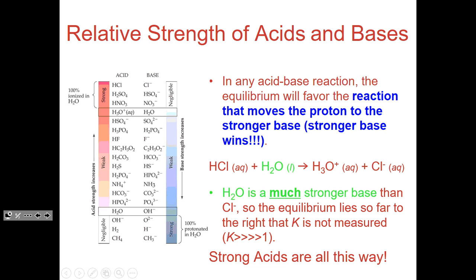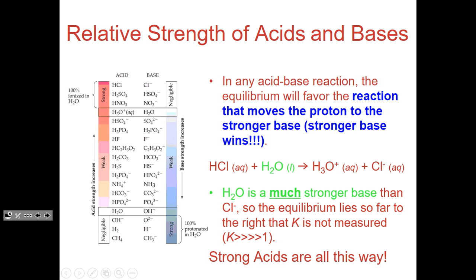And if you take a look at the whole idea that we talked about strongs and their opposites being negligible, Cl minus isn't even acting like a base. So while H2O is a weaker base, it still is acting like a base, and Cl minus doesn't. So therefore, H2O is a much stronger base than the other. In fact, it's so much stronger that for all intents and purposes, Cl minus isn't grabbing any hydrogens, so this would have a massively huge K, so big that realistically we write it as a single directional reaction. We don't even talk about it from an equilibrium standpoint because it's not really relevant.